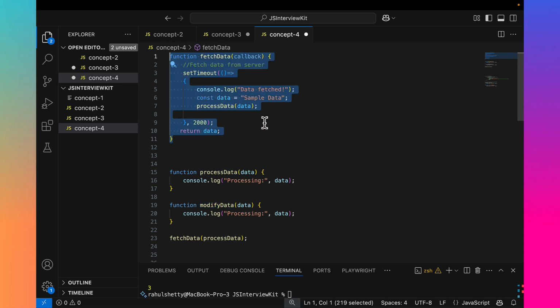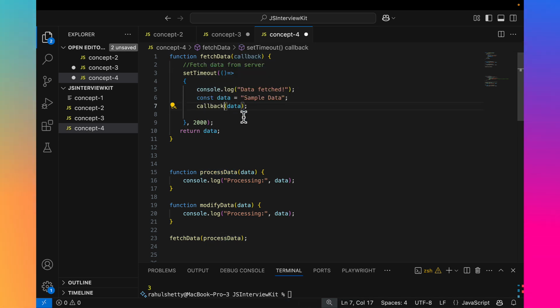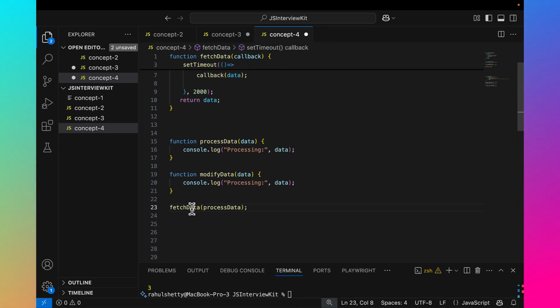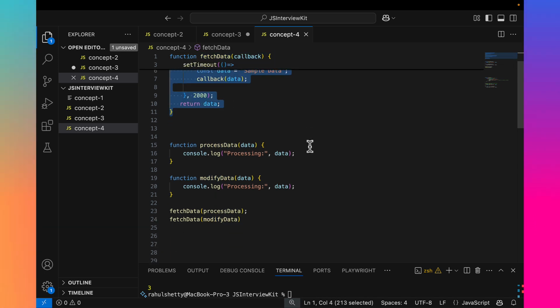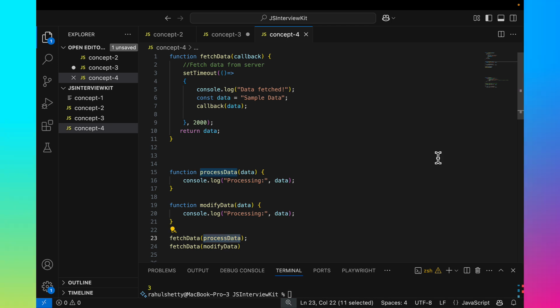So somewhere a generic thing is missing. But if you put callback of data like this, it looks generic. It is saying that no matter what function you send me, I will make sure it executes after I am done. Now, just like fetch data of process data, let me call that function again, but this time I will send callback of modify data. Like this, I made it generic. Now I can call multiple functions that depend on this fetch data without duplicating. Every time the function will fall into the callback, and after all the execution, once the fetch is complete, you can call callback.